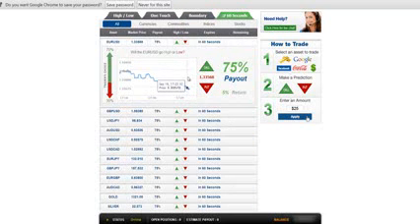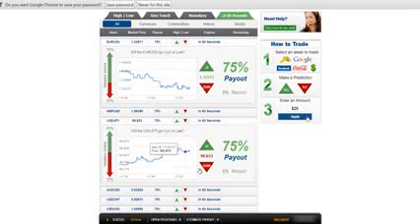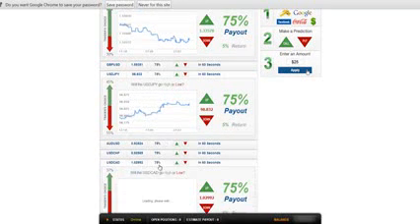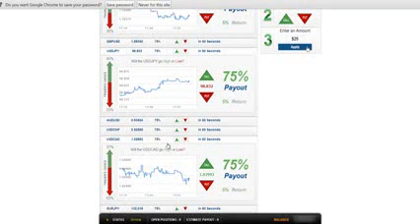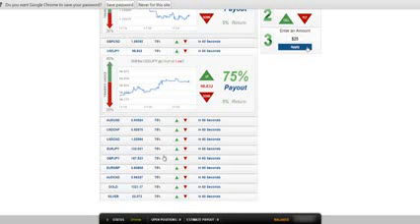And of course 60 seconds, which is becoming really popular. I personally don't like 60 seconds because it's really difficult to predict what's going to happen within the next 60 seconds, unless there's a real spike in the asset and you know that there's going to be a correction.